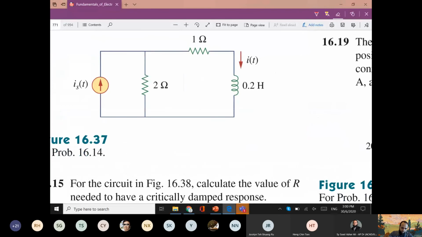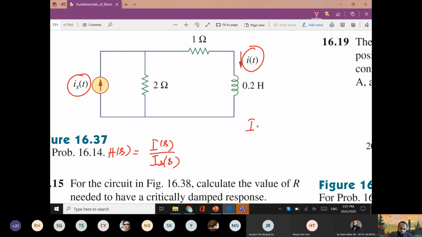All right. So eventually we're looking for H of s equal I of s upon Is of s. So these are the variables of interest. I think this is very straightforward, but let me just go through it quickly. We need to relate I and Is, and I think you would appreciate it's very simple if you use current division.